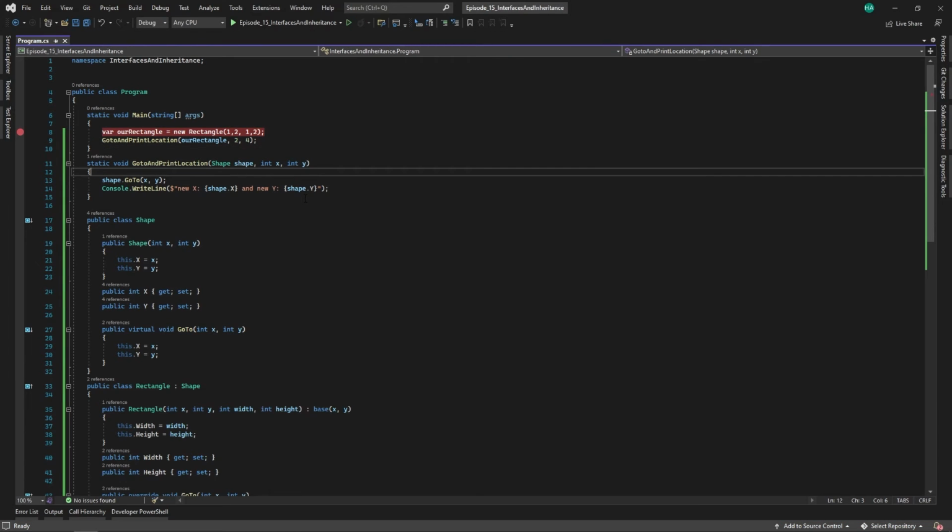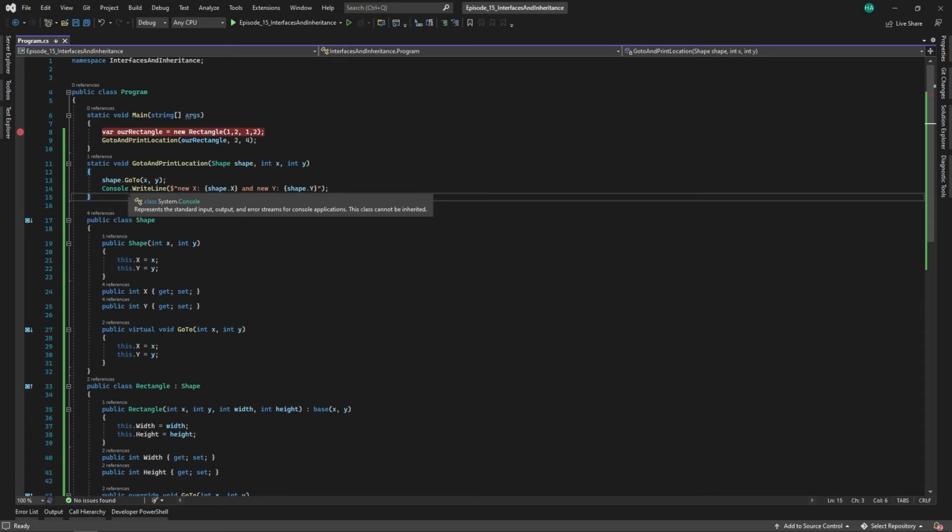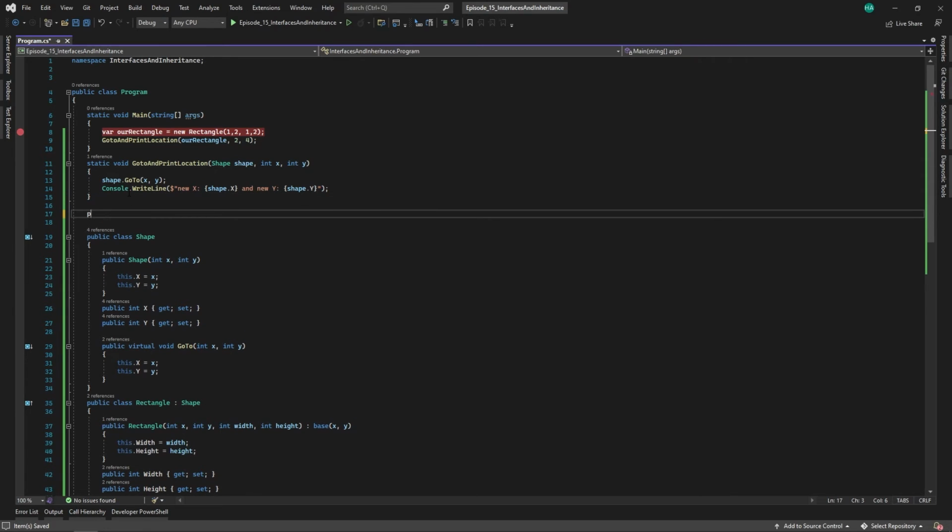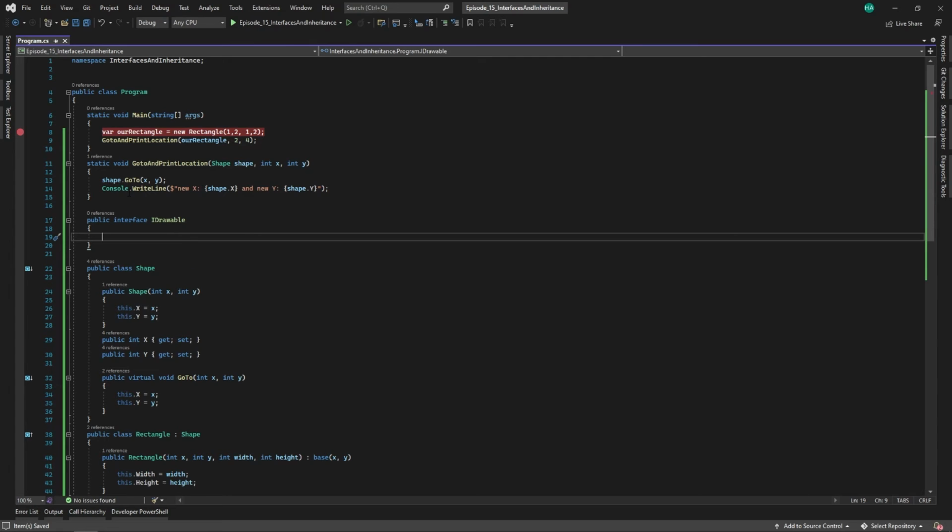So now let's talk about interfaces. To define an interface, we write just like what we wrote for a class. Instead of writing class, write interface. And then we write the name of our interface. I want to write it as iDrawable. And this interface has one method. Please pay attention that we don't write the visibility here, because all methods that are defined in an interface are public. So I want to write it as void draw.